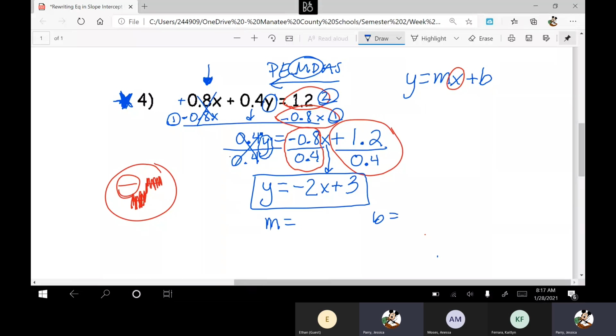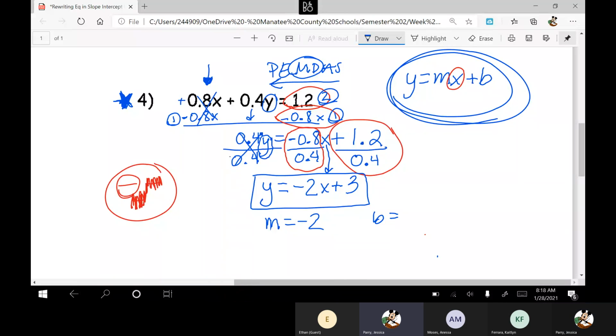You tell me what's in the same spot as m. What is in the same spot as m? And we're looking at this here. It's the number in front of x. For m, we do not include x. I see that that's always the biggest mistake when people are writing this out. m does not include x. It's only the number, so for this one, it's just the negative 2. That's the biggest mistake I see when doing these. So remember, x does not get written down when we're writing the m equals. So it's just the negative 2.